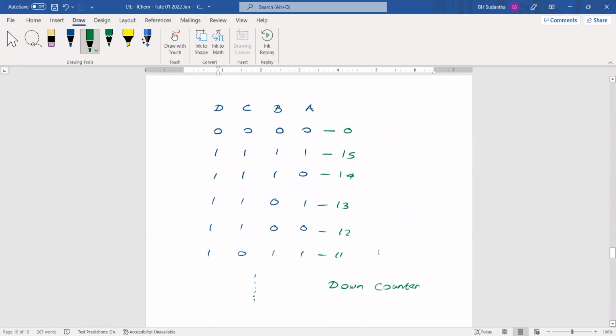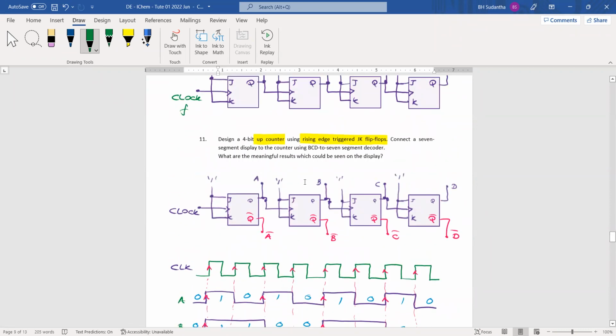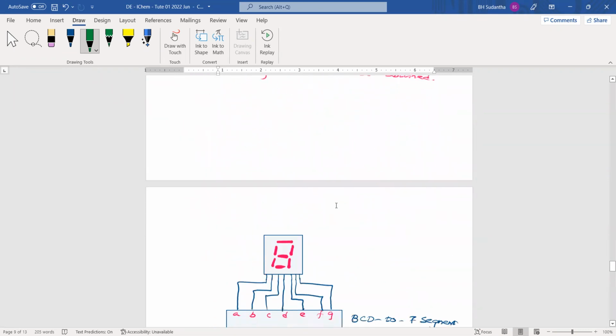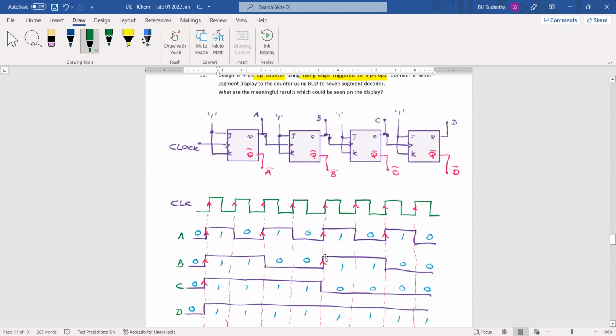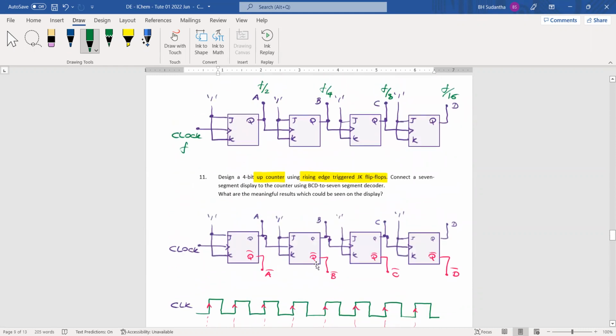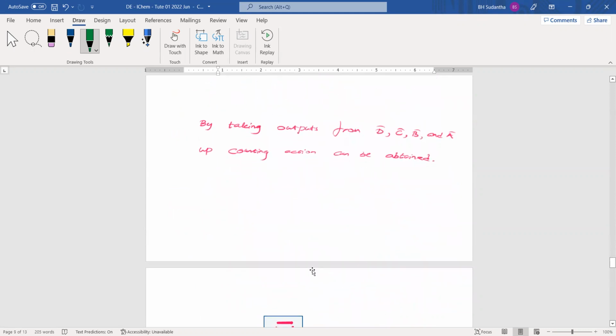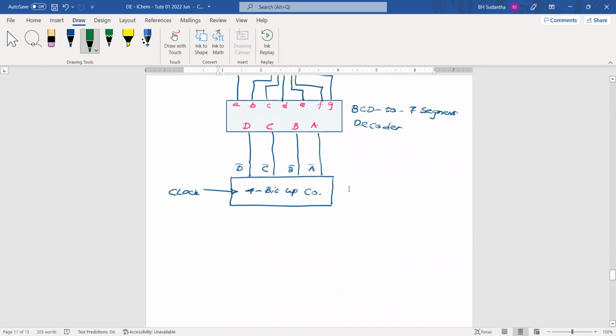And some of the students that I have seen, when we asked for this BCD 7-segment decoder part, they drew the diagram again for this 4-bit up counter. They do this because they might think that if they don't, the marks will be lost. No, it's not necessary, since you have already drawn it above. If you want to make sure you have done the correct things, you can write something here, referring to the previous diagram. Then the marker will know about that.